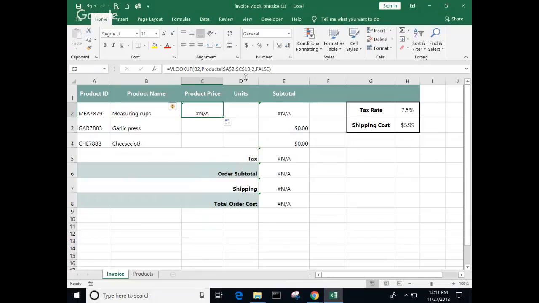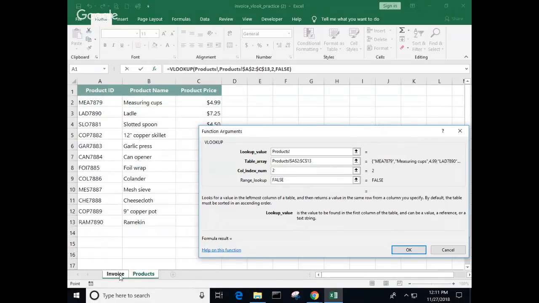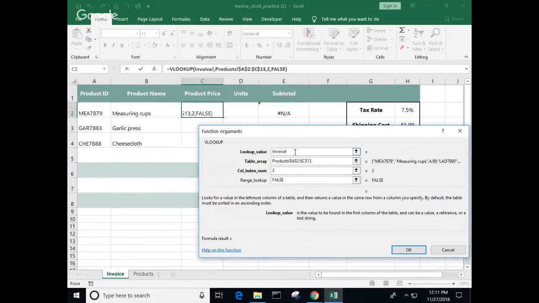It's got the right range in there, but now I'm going to edit this because right now it's saying from B2, column 2. In this case, I don't want the product name; I want the unit price, which as I recall was column 3, I think, right? Did you pull up the formula? Actually, I want to keep the very first thing, the A2. But for the column, I'm going to change it to column 3.